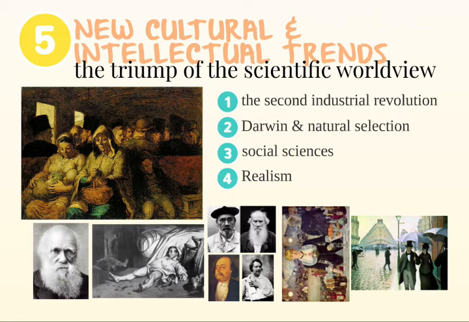So of course we have new cultural and intellectual trends as a result of all these social and political changes. And you might summarize this as the triumph of a scientific worldview. Since the scientific revolution, we started to see that paradigm shift, and now in the 19th century, really the scientific worldview has won out. So it really starts with what's called the Second Scientific Revolution, which describes this burst of industry and discovery in fields like chemistry and thermodynamics. So we have the creation of electricity and also industrialized research and development that comes up with a lot of inventions and technologies to improve people's lives.